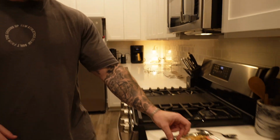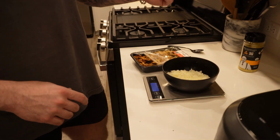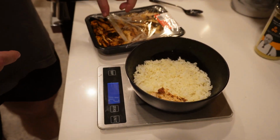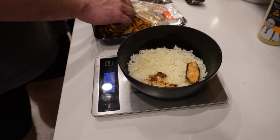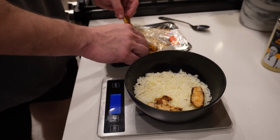I do use the chicken every single night because this is my last meal of the day with chicken, and I don't like to cook. Usually I'll take a big tray of chicken breast, throw it in the oven, and wait like 45 minutes to cook it, so it is actually really nice. This was a 2-minute cook. Really good, seasoned well. It's a wonderful thing.